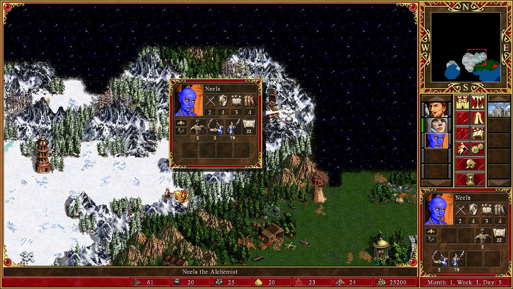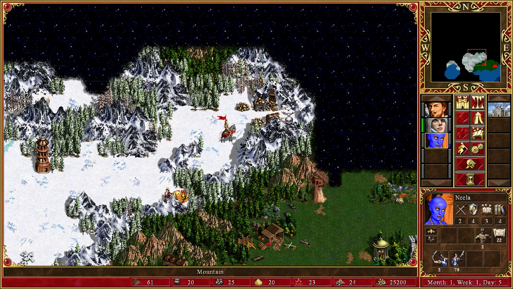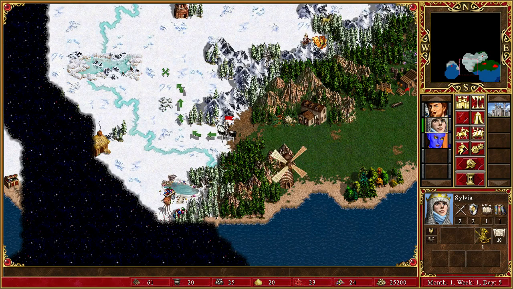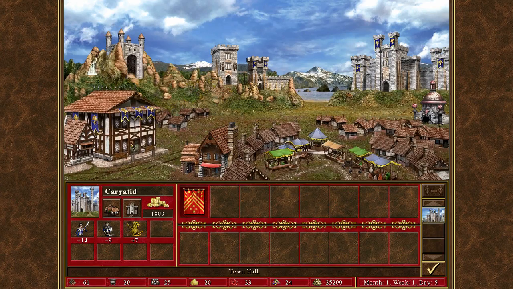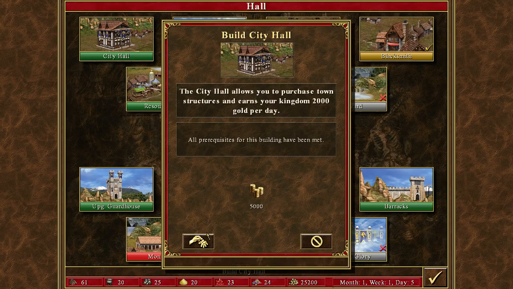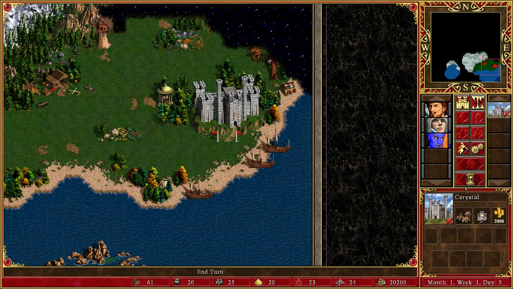Now, what level are you at? Level 5, huh? Alright. Start heading up there. Okay, that's it for our heroes. Let's go ahead and build the city hall. Good. We have just doubled how much money we're getting per turn. Always good to have a healthy economy.